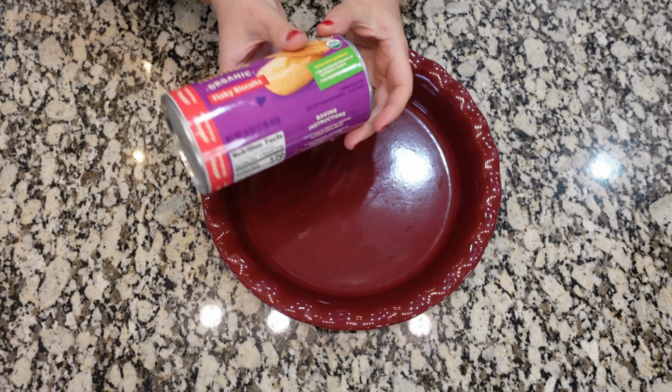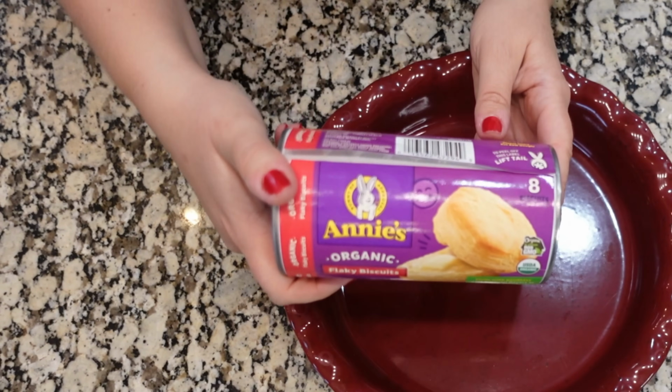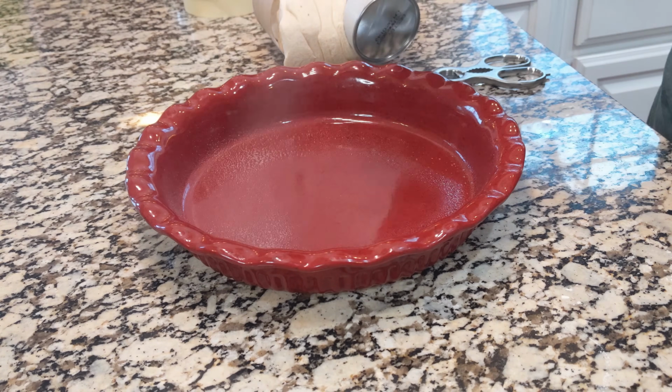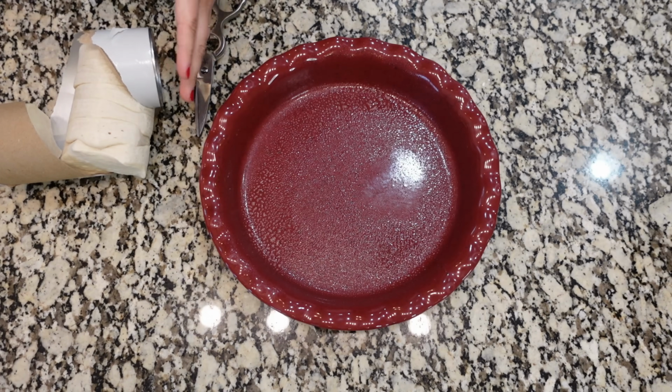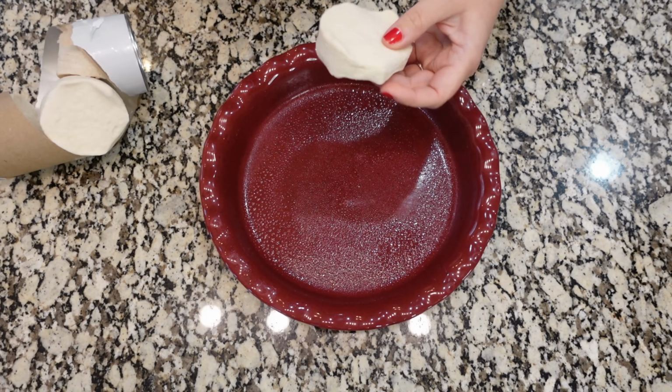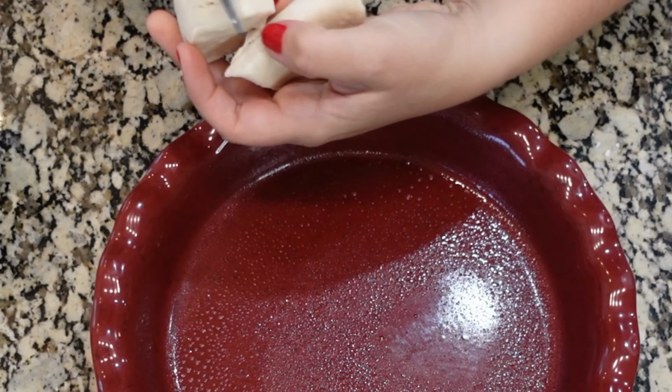All right, guys, this is a fun one. We are going to be using these biscuits right here. These are the Annie's biscuits, but feel free to use whatever kind you like. I'm using a pie dish or pie plate, I guess, or a quiche dish. I'm not even sure what you want to call it, but we're going to take each one of our biscuits and cut them in half.